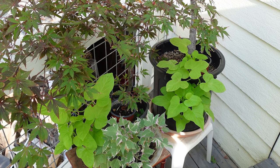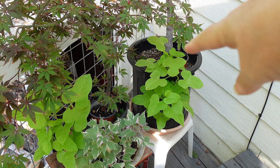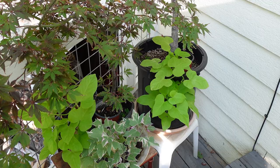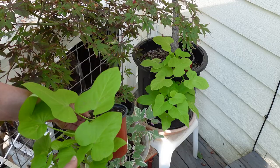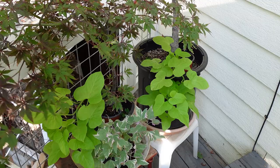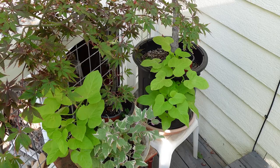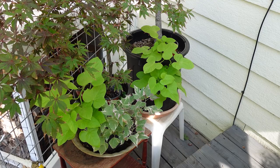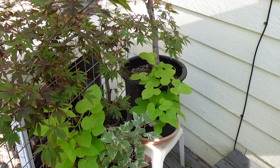Over here is a corner of my deck where I have some of my Japanese maples. You can see right in the pots at the base of the tree I have a sweet potato vine in a little four-inch pot. I also have a tri-color one I got this year that I loved - I had to nip it back and just rooted it and put it in a container. It's rooted through already, but look at that beautiful plant - it's already getting big. Because these Japanese maples are in black nursery pots, the chartreuse green just really adds a pop of color and makes it prettier. And those were free - all I had to do was root them, pot them up, and stick them right there.